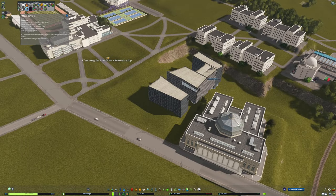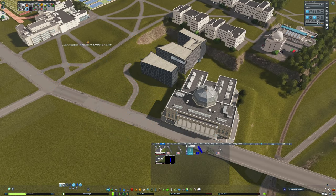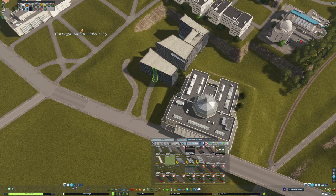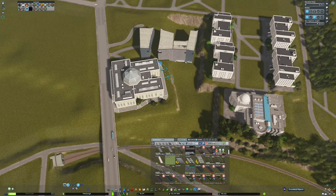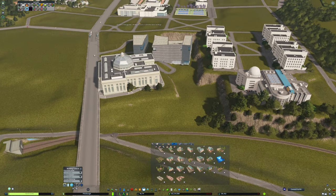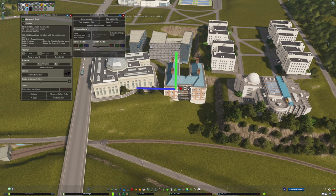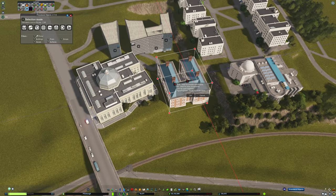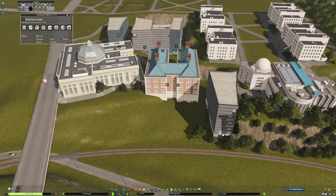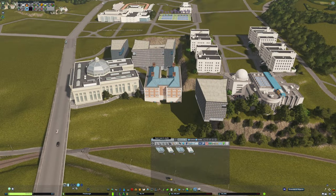I'm using a lot of offices and modern buildings to try to represent the different departments and schools within the college. But even with a lot of help from PO, I have to admit it was a difficult build to pull off. I think this is now definitely the most challenging thing I've tried to recreate in this city, and a good part of that is the steep terrain around campus, which offered a lot of unique challenges of its own and created some interesting viewpoints as well.